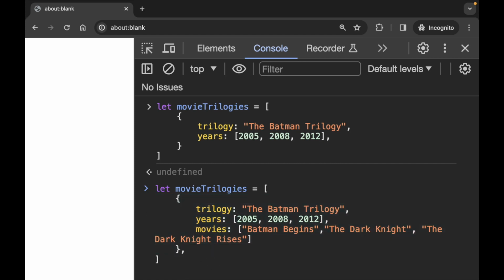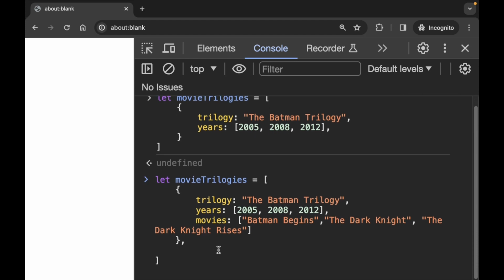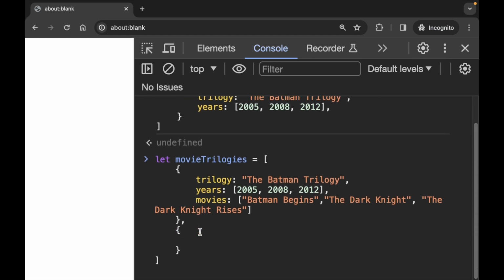Let's go on and grab a second trilogy, the Lord of the Rings trilogy. So we're creating another object in here. We will have trilogy, and here it'll be LOTR for Lord of the Rings, and we'll do years here.